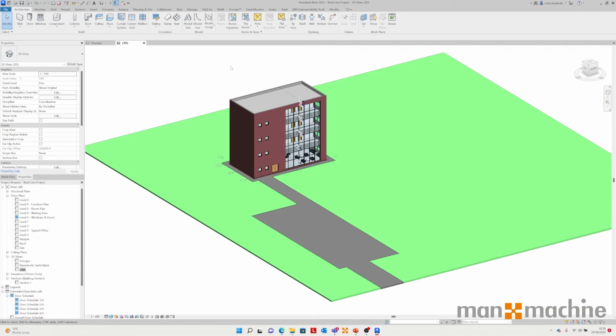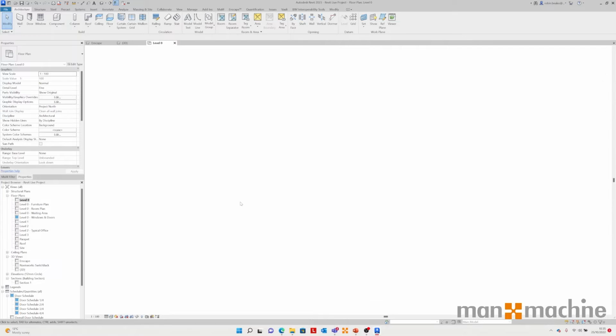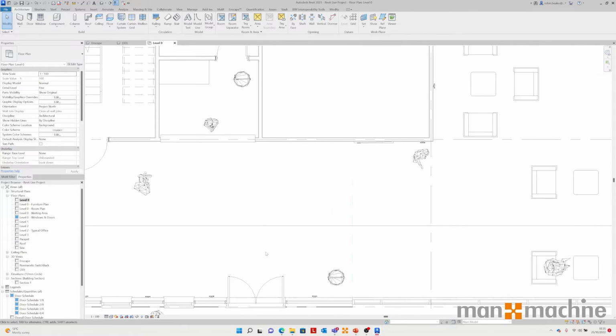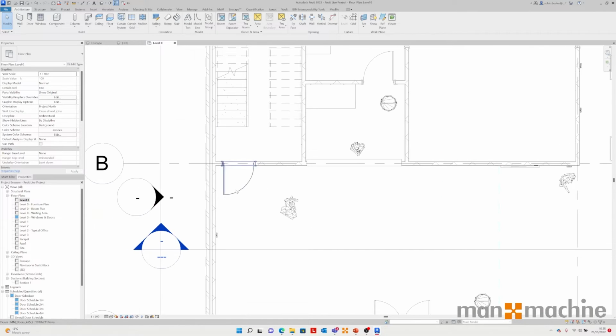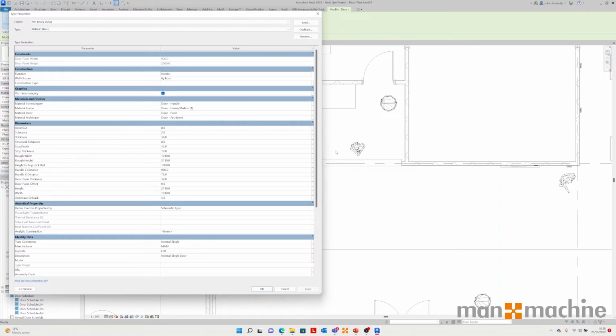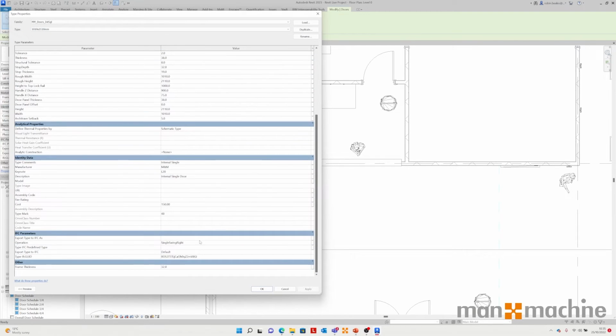So a couple of things inside of Revit. Let's head over into a floor plan. Let's go on to level 0, come in a little bit and choose a component here to work on. For the purpose of this, I'm going to grab this door. As of Revit 2023 and newer, when you select a component and go to its edit type, you will notice that if you scroll down to IFC parameters, you have a number of different pieces of metadata that we can change or add to get this component to export as we want it to.